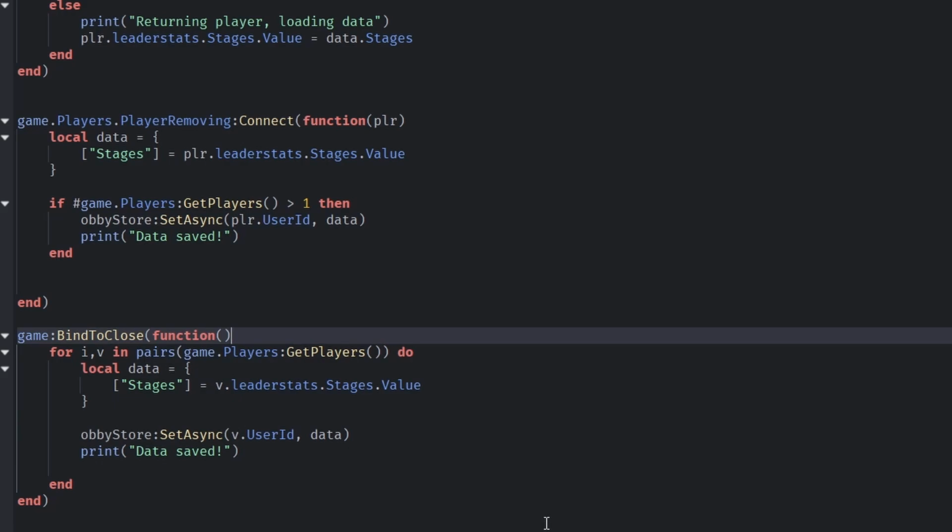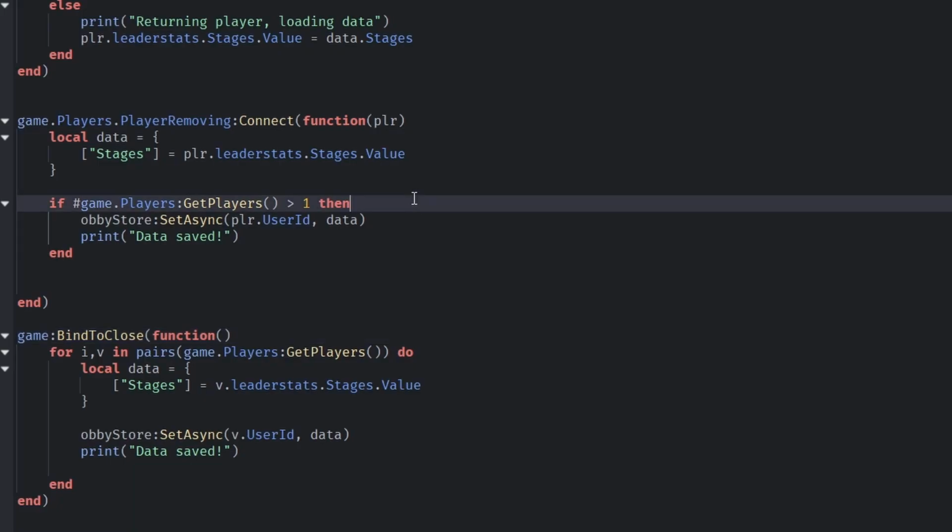Okay, so now that we got that saved, it saves data. Awesome. But there is one more thing we can do to make this a little bit more secure, and that is by using pcalls, which will basically help catch an error, and if it errors out, it'll tell you, and it shouldn't lead to any loss of data. And it's just a safe measure. I mean, you can run it like this if you want, because it does what you need it to do. However, I want to add just a little bit of extra security onto it.